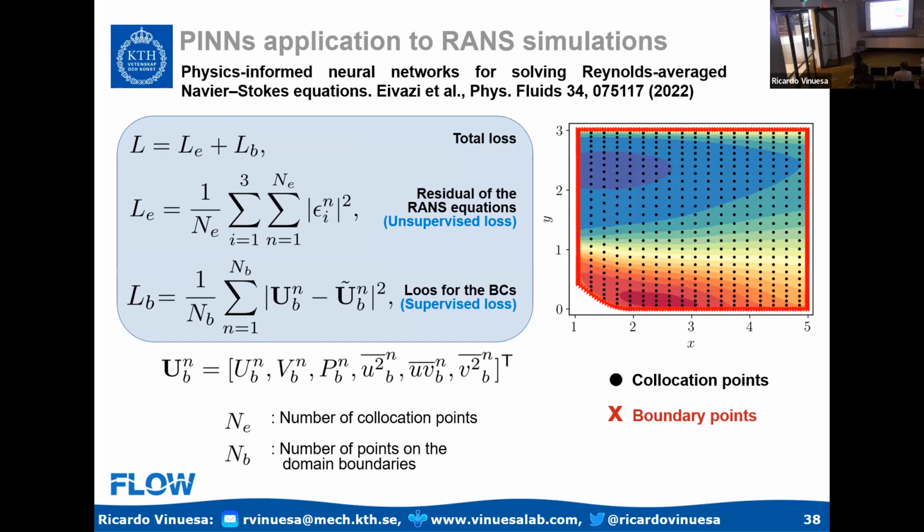That's the advantage. The disadvantage is that you get RANS equations, you do a finite volume formulation, and then you discretize and you integrate in time, or you solve it for the steady equations. That's going to be much more efficient computationally than to do it with PINNs. PINNs are probably at least 10 times slower than a commercial RANS solver for the same mesh. But since you can get away with a much coarser mesh, then the cost is very similar.